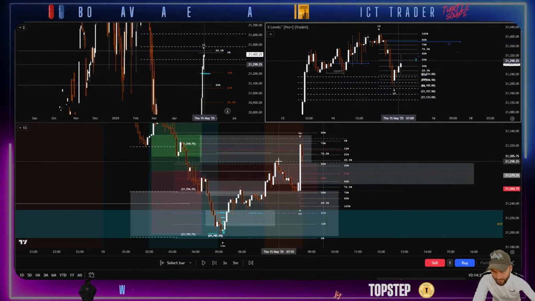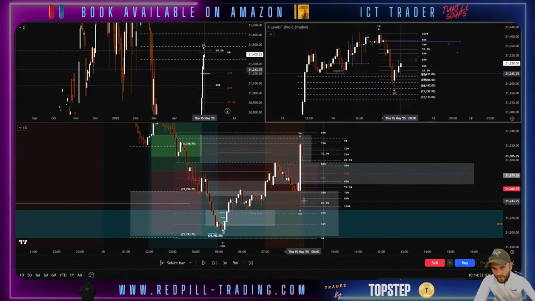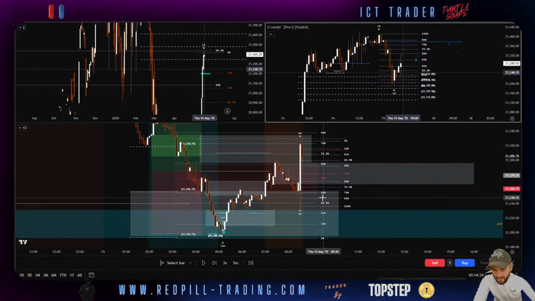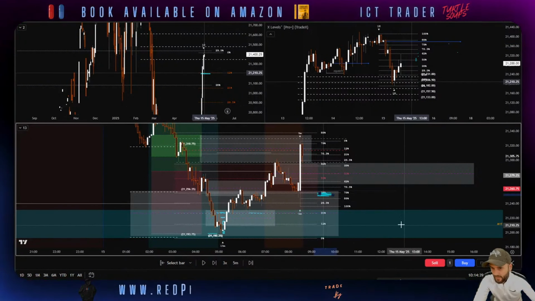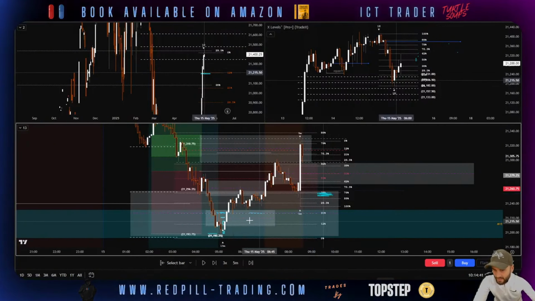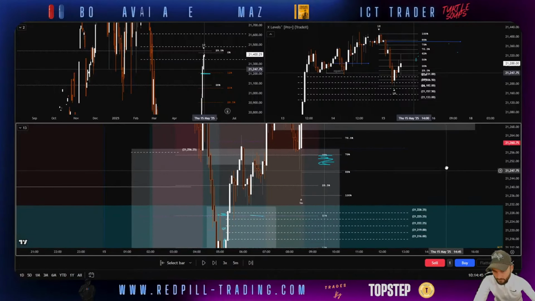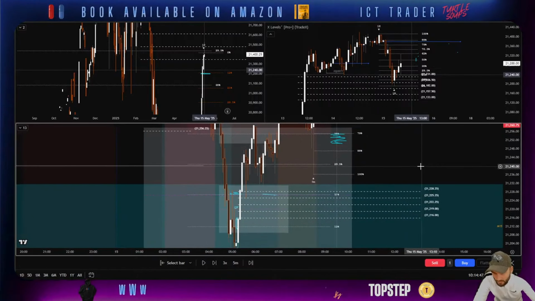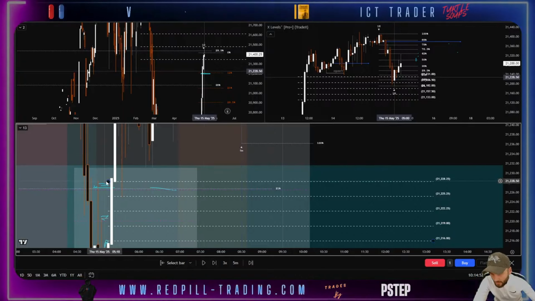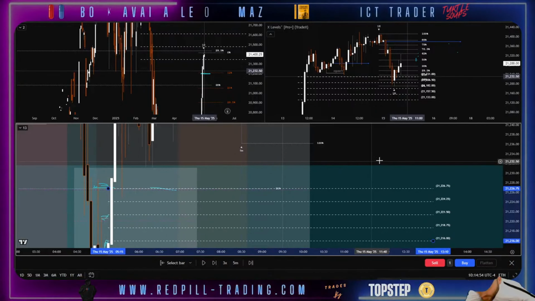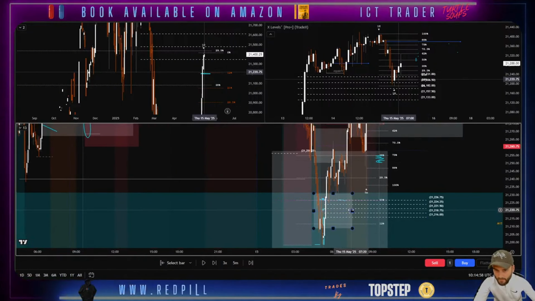So this here is my PPI model, and I'm looking for my breaker block to now hold after this candle. So essentially what happened is I decided to move my stop into here, and the reason why I did that is because this was a failed M5 comp. Did I even measure it right? Oh yeah, no I did. The blue's throwing me off. So it was a failed M5 comp.